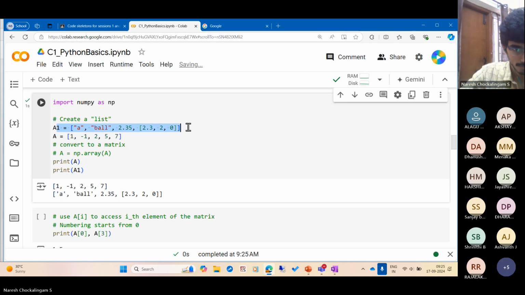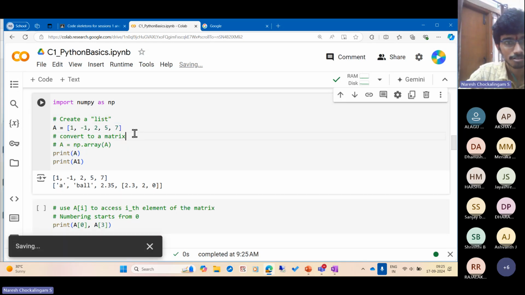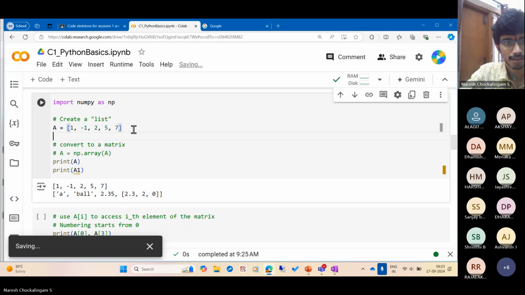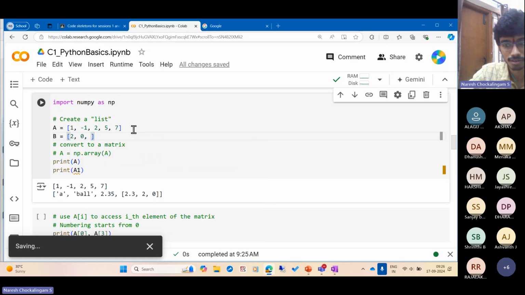Suppose I have a list A and I have another list B, say 2, 0, -2, 4, and -6. Now, if I want to add these two, then I can convert them to NumPy arrays.